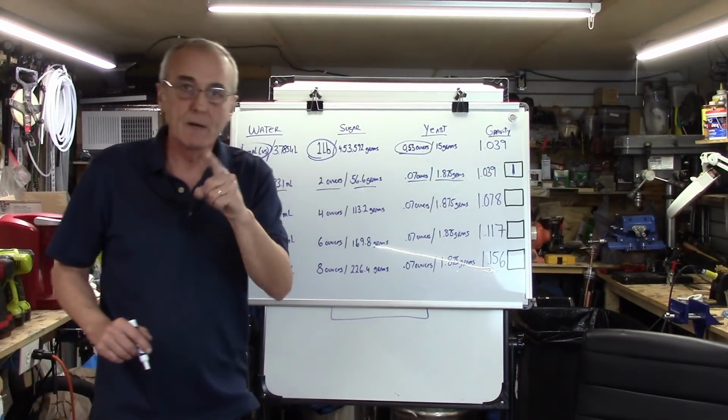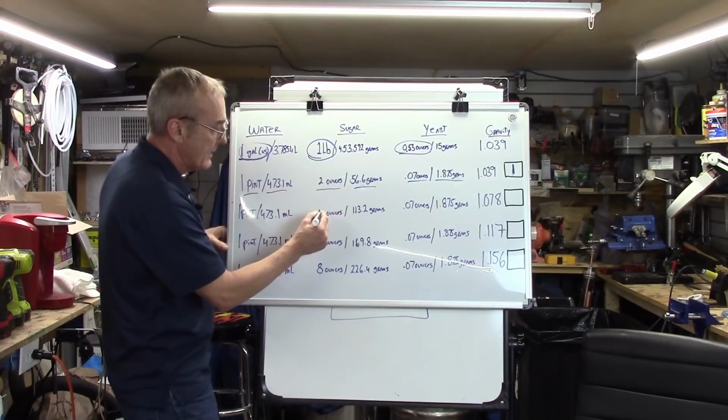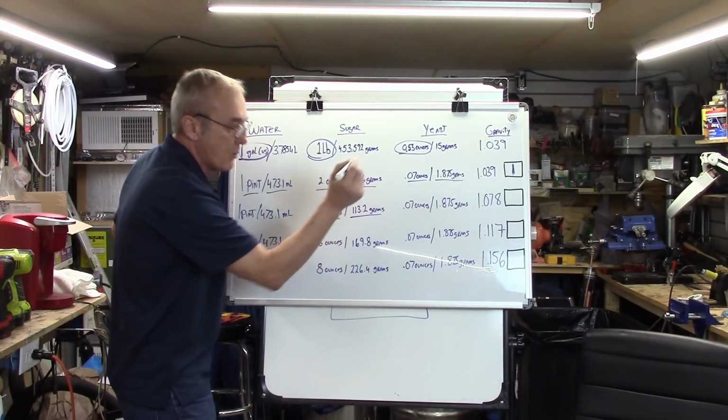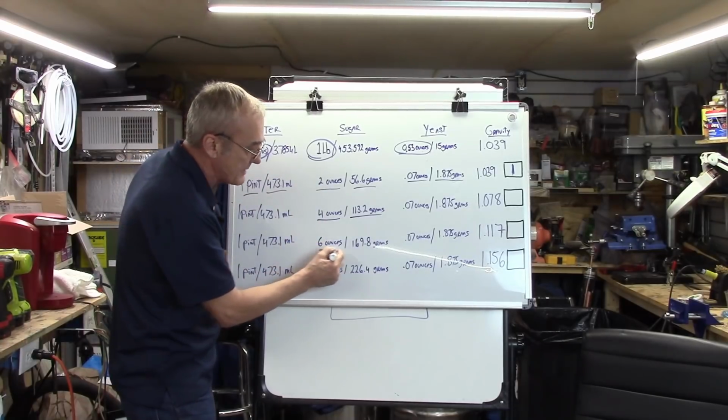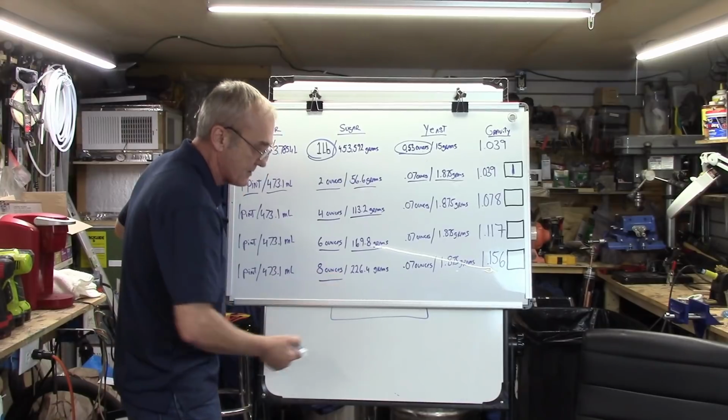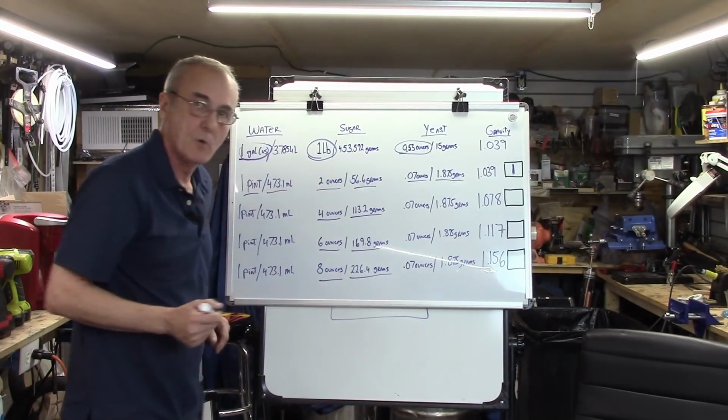Then what I did was I went to the next jar, see, and I added 4 ounces, 113.2 grams. I went to the next jar, added 6 ounces, 169.8 grams, and the last jar put 8 ounces, 226.4 grams.